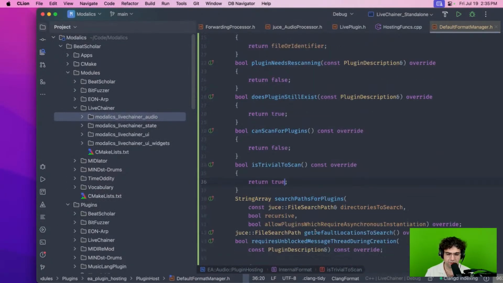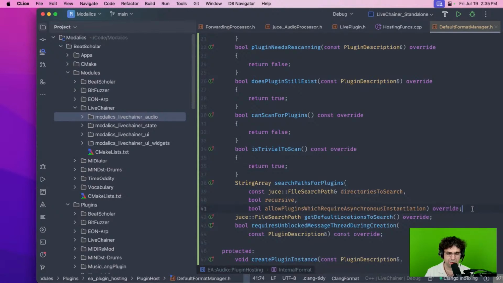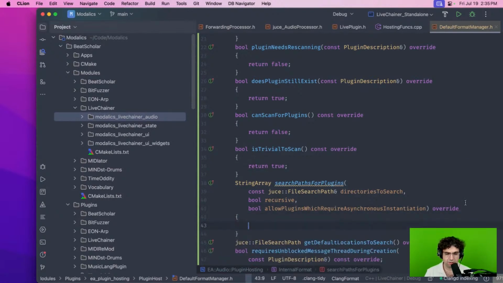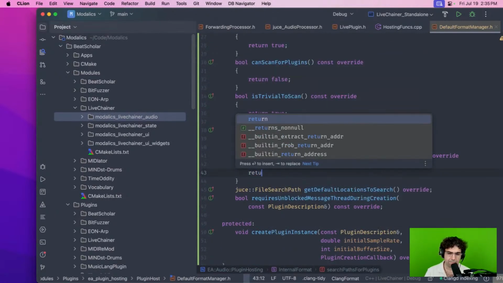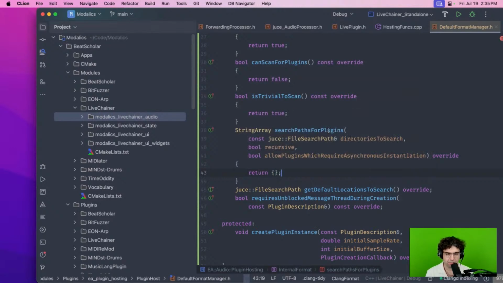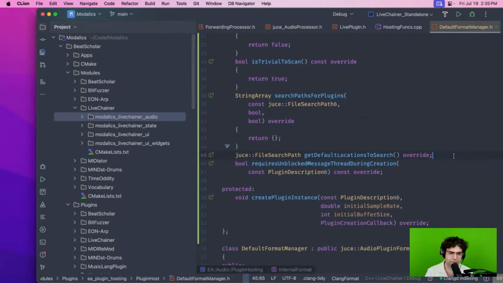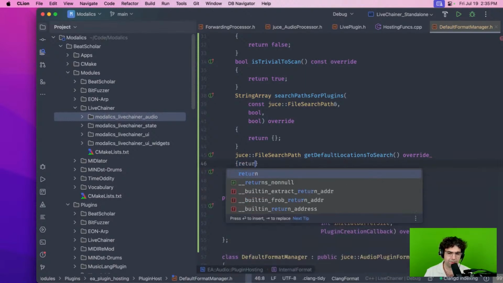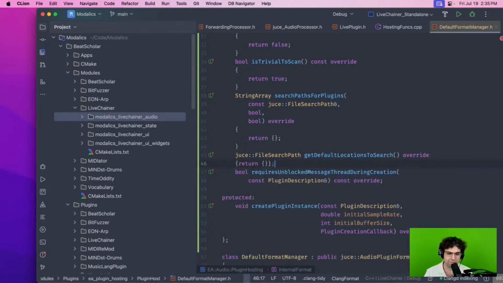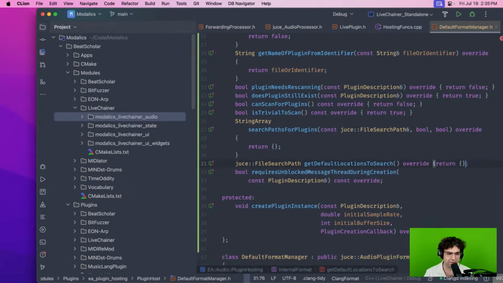Correct and true. Search path locations. Return nothing. This thing's so silly.